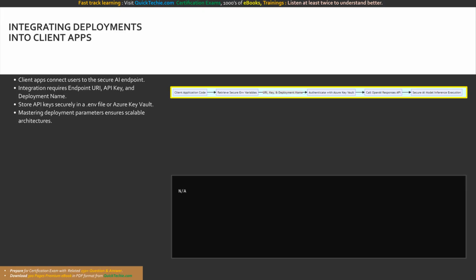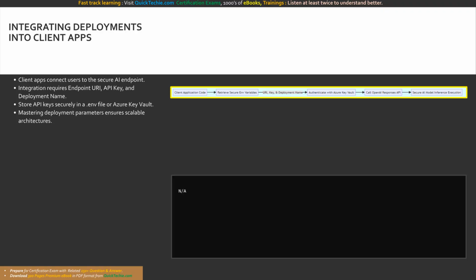A client application is a custom software program, such as a mobile app or a web portal, that actively sends formatted requests to the model endpoint and securely displays the generated response to the user. To successfully connect to the AI service, your application code uses the application programming interface, and you must explicitly configure your development environment variables. Your code requires 3 exact configuration parameters: the secure endpoint URI generated during deployment, the cryptographic API key to authenticate the HTTP request, and the specific model deployment name.